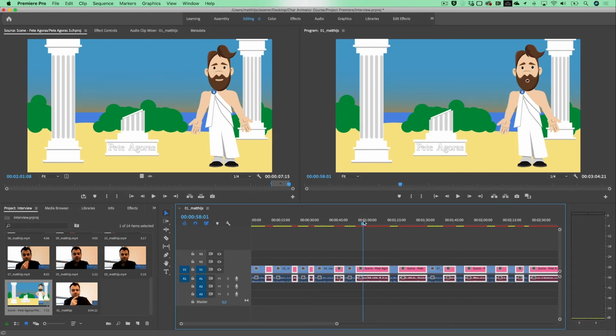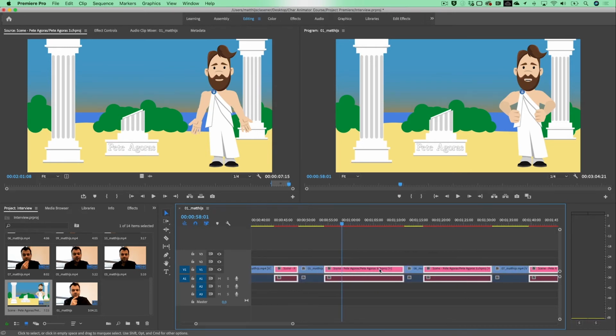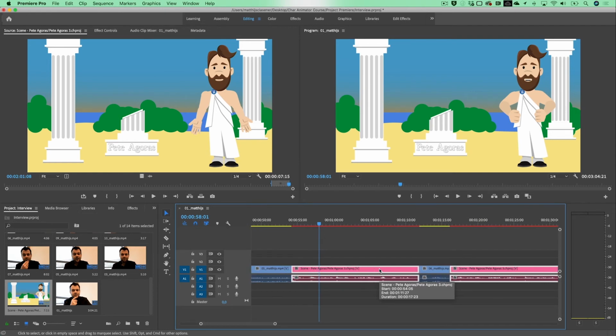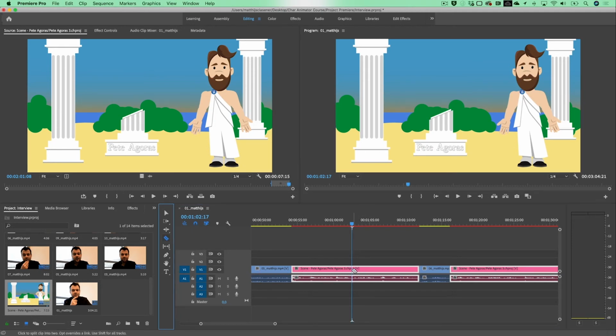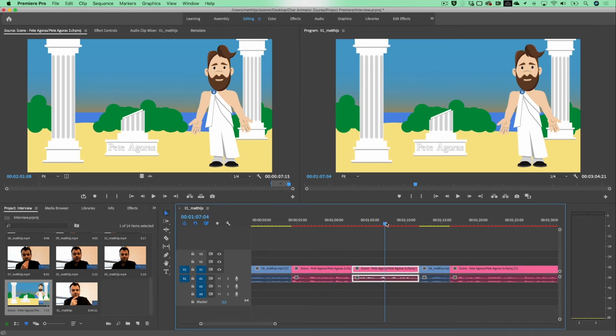To make things more interesting, it would be nice to make some different camera moves in there as well. So maybe it would be fun to zoom in a bit when the speech of Pythagoras is a bit longer. So for instance here, halfway his sentence, I could easily cut the video in two with the razor tool. Just click on the clip and select the right hand side in this case. Let's hover over it to see the video.